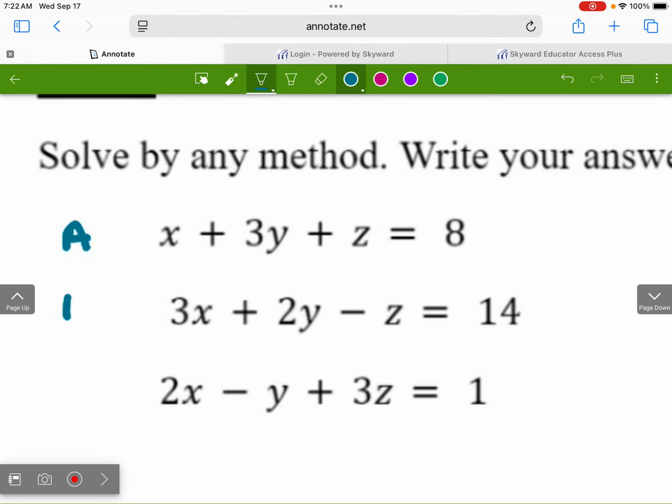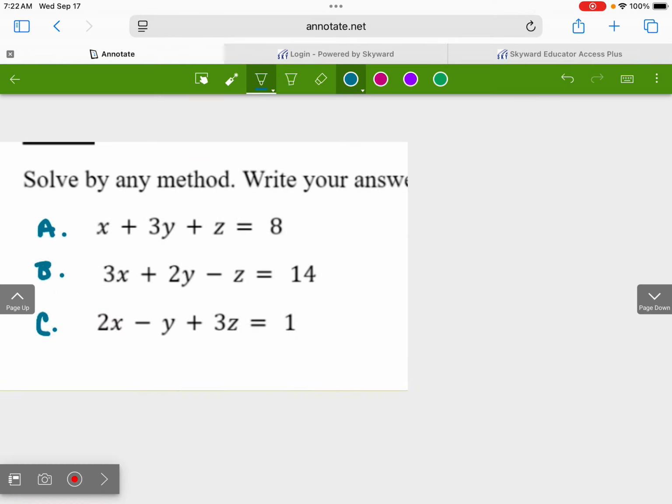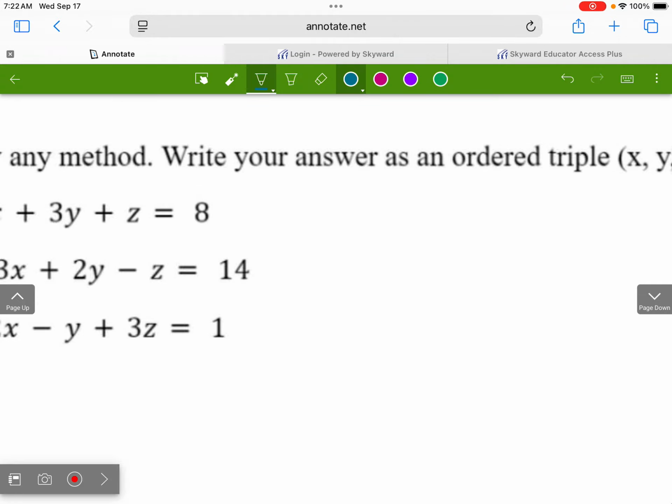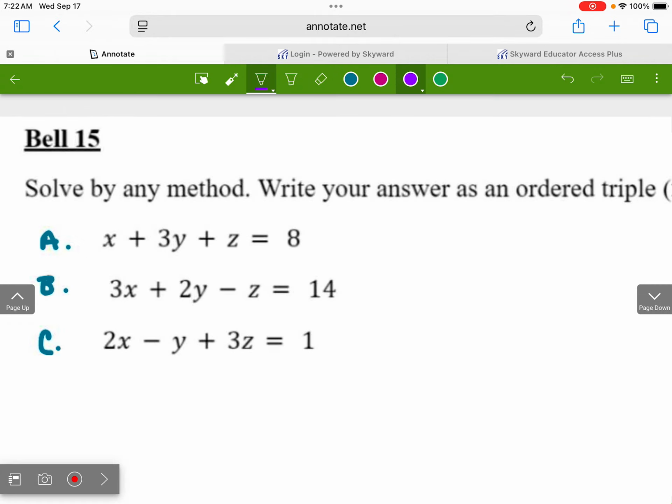Let's name our equations just so it's easier for us to talk about. I'm going to call them A, B, and C. How did you start this? What did we mush together? There's lots of ways you can go to start this. You just have to choose one variable to eliminate out. What are you going to do first?